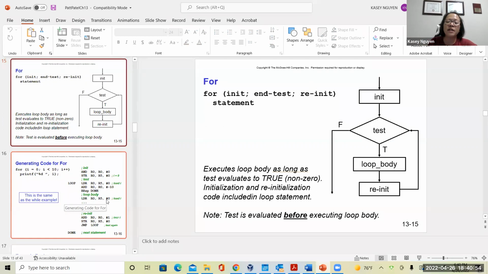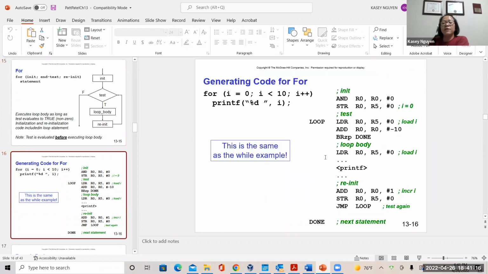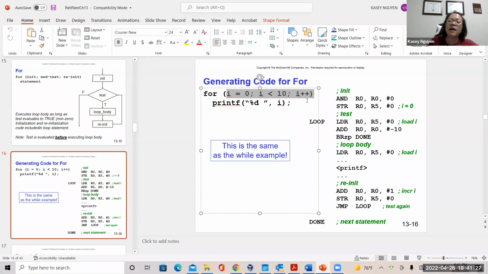Okay, so for the for, we touch on the 3 parts for the for: where you start, where you finish, and how you update for the for statement. And for C, this is the criteria, right? And that's different in other programming languages. So when you think about this, how do you implement this in LC3? Here, what we would see is we need to handle what's inside here, right? How our for loop would operate, where you start, where you finish, and how you update.